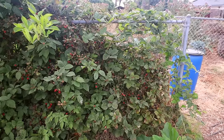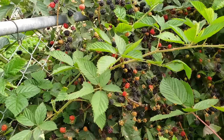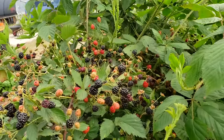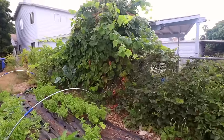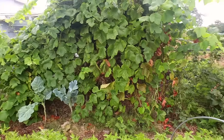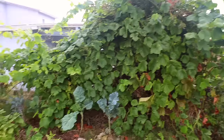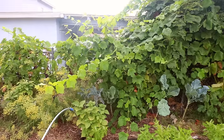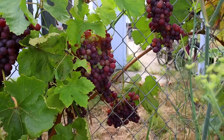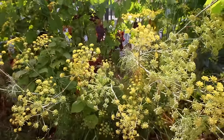Up here on the fence line we have blackberries and further down are boysenberries. I've been really happy with how the grapes and berries have been growing. A chain link fence is actually a really great trellis, so any fence lines in your yard are an excellent place to grow vining perennials. Here are some of my grapes — this is the third year and I am just so impressed with how loaded they are. I'll be harvesting some today and throughout the next week or two.